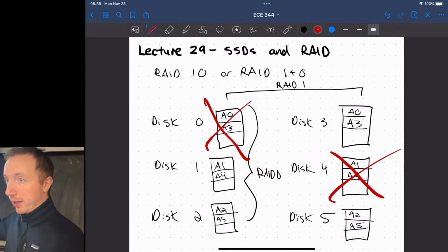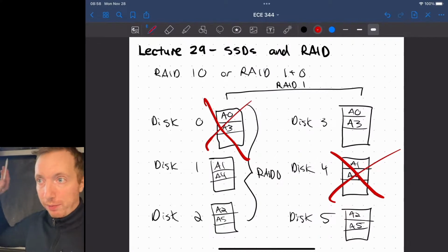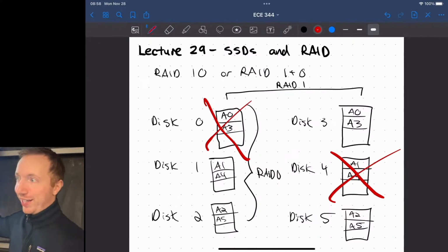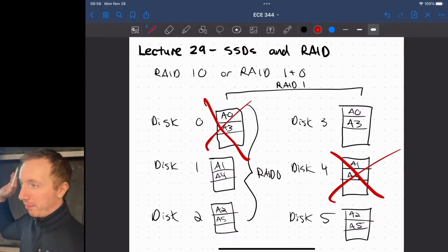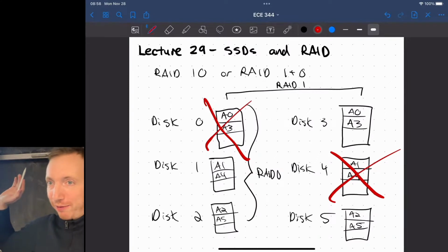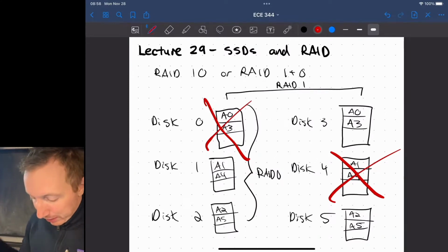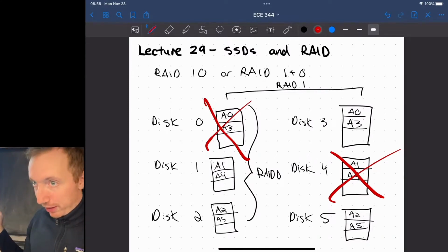And then a 3rd disk failure could happen, and we could be okay as long as we're lucky. But if you assume things happen uniformly randomly, we're not playing very good odds here. We essentially have a 50-50 chance of completely failing or not.